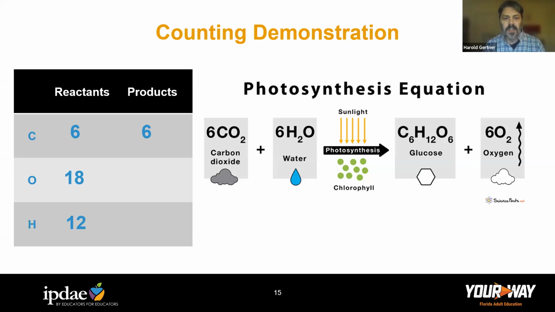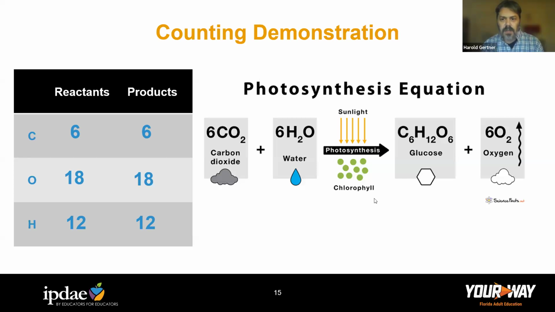Excellent. Yes, they're 18. And you can start to see, maybe y'all have already guessed, that I'm giving you a balanced one so we can prove it's balanced. But let's count them up again and make sure. Here's six of them in the glucose, O6. And then here's O2s for the oxygen, but there's six groups of that. So there's our other 12. So 18, correct. And then finally, just to confirm, how many hydrogens do we have in the product side? Excellent. Yes, thank y'all. The 12, and there it is right there in our glucose. And so we can confirm that this is a balanced equation.